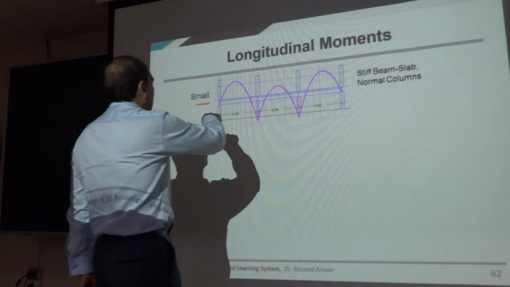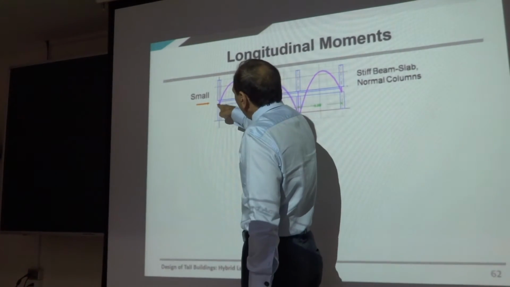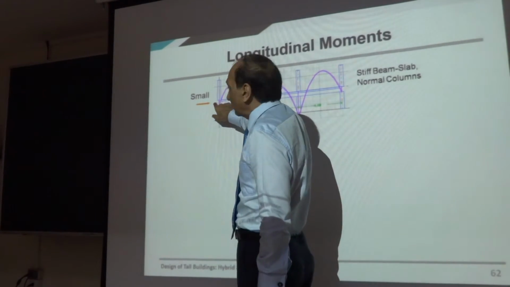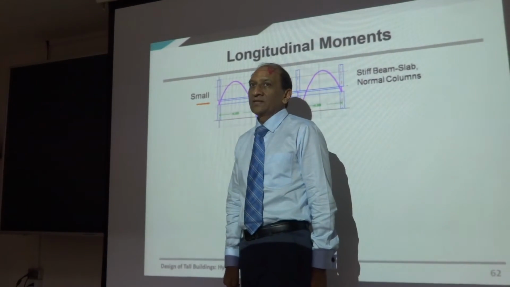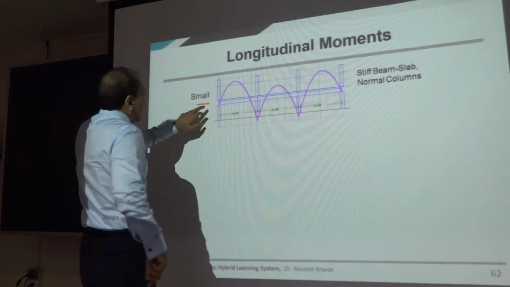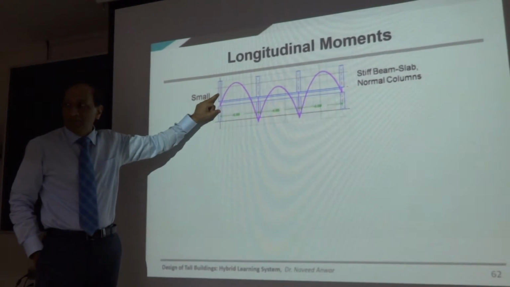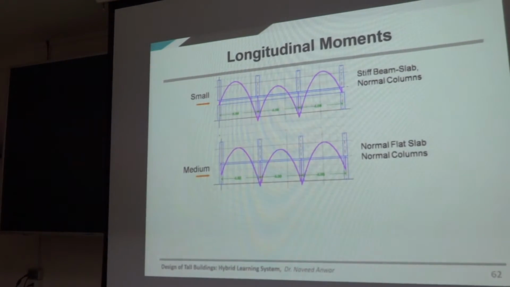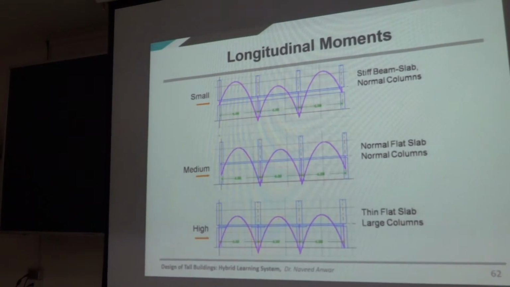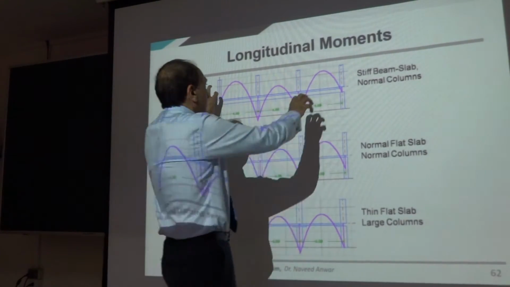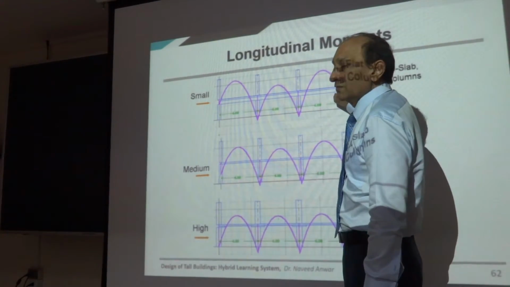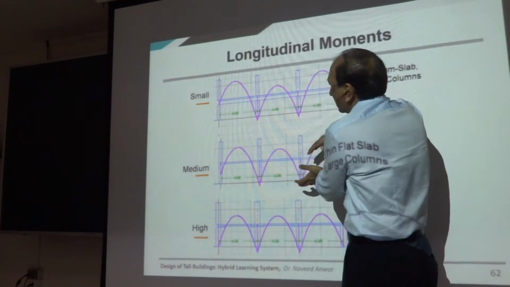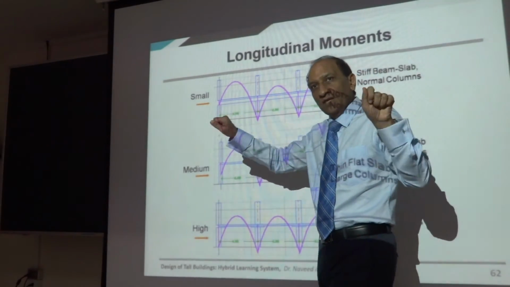And then you get these moments. Now, the effect of having changes in equivalent column stiffness, you can see that will affect the negative moment here, basically, in the strip. If the KEC, or equivalent column stiffness, is small, you get negative moment like this. If it is medium, you get moments like this. If it is very large, you get moments like this. So basically, the effect of the equivalent columns will affect the negative moment here, positive moment here, and negative moments a little bit. So the whole moment diagram will be shifted up and down because of the end stiffness of the column.